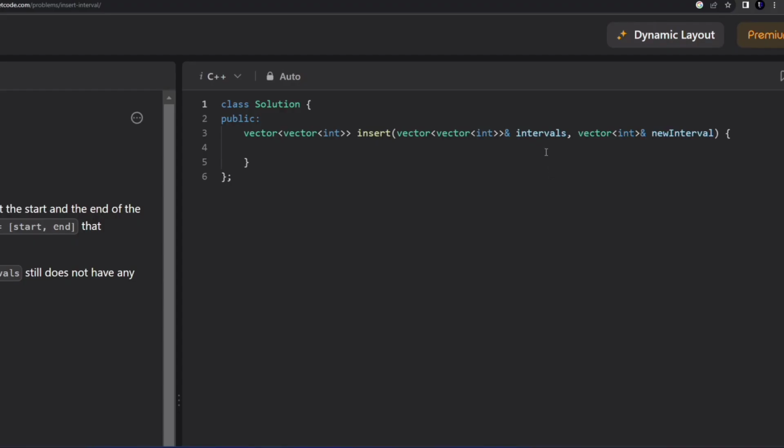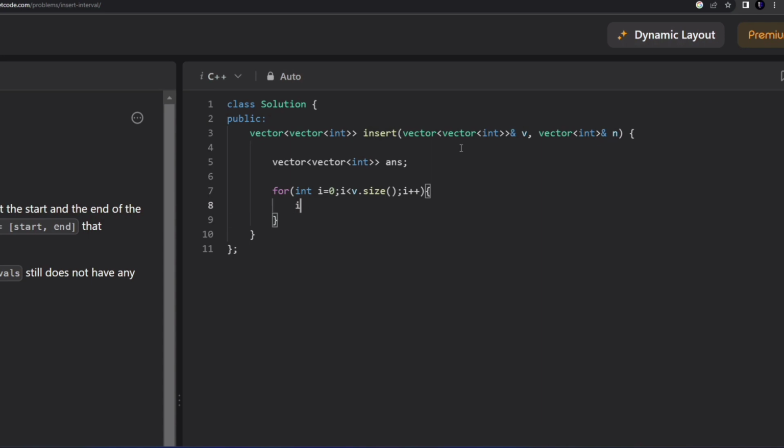Just to save time, I'm renaming this interval as v and this new interval as n. Now let's go further. As we were adding our separate intervals in my answer vector, let's make that. After that we are simply iterating, so from i equals 0, i less than v dot size, i plus plus.